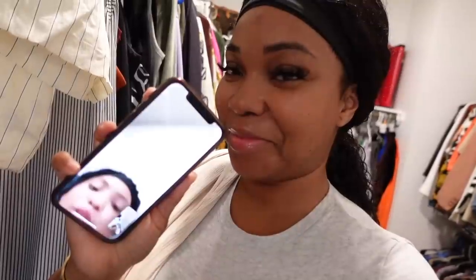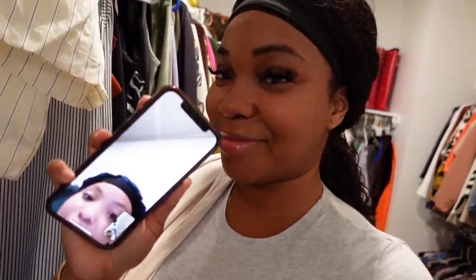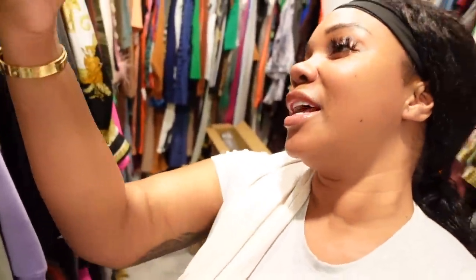So y'all heard that? I told y'all Ashton was going to say put it on the velvet hanger. But she says that because I have so many clothes. If you didn't have that many clothes, you should definitely put it on there. But you have all those clothes, it's going to take you like an hour. True. But do you think it would look better with all velvet? Yeah. Are you really going to do that? Yeah, that's what I'm in the closet doing.